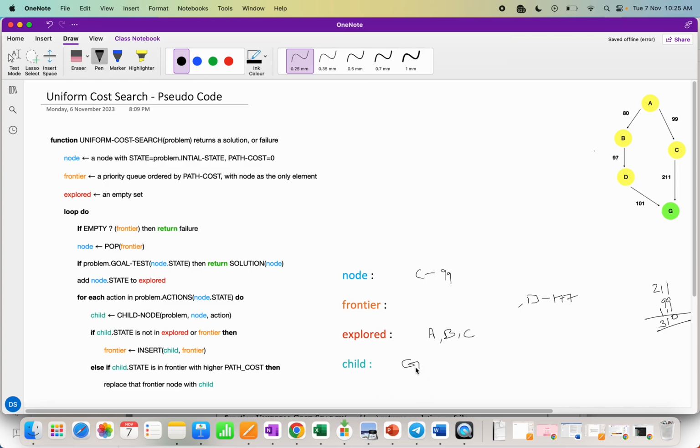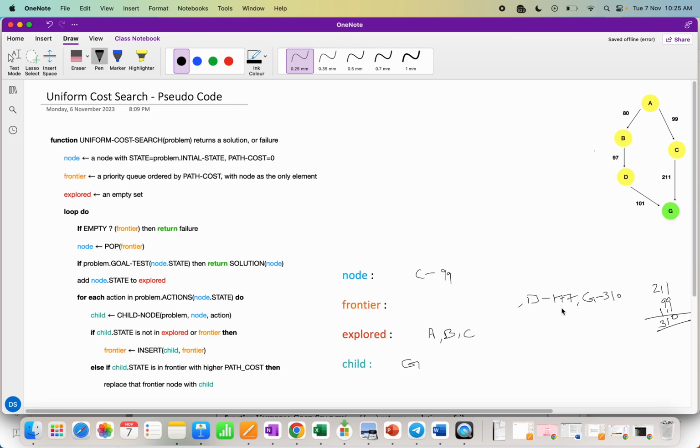So currently the child is G, and we are checking whether this child is already there in the frontier or explode. It is not there, so you can place G here with the cost of 310 in the frontier, and once this is done, you go to the next loop and pop the lowest one.